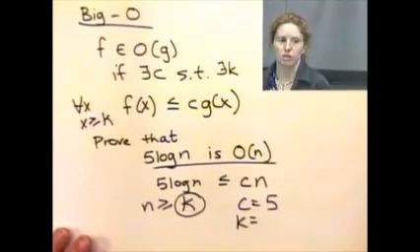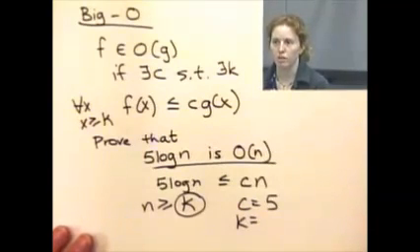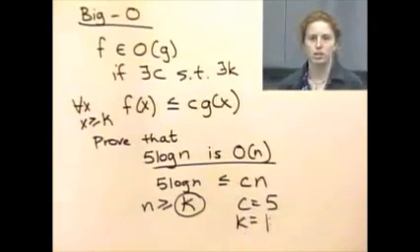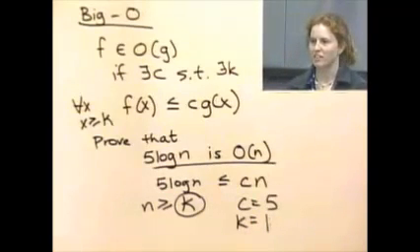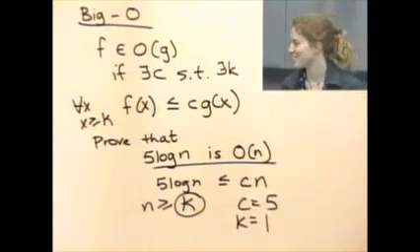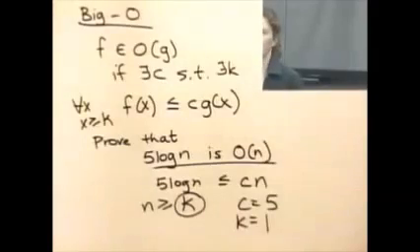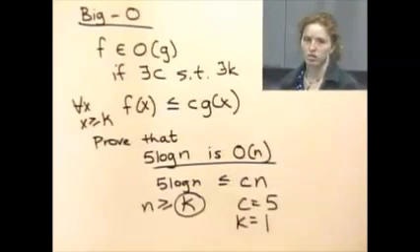When is log n less than or equal to n? As long as n is at least 1, right? Log of 1 is 0. I can pick n equals 1. But your instinct to pick 2 is fine, right? It's okay to pick a bigger number. Picking 2 is good because then you never divide by 0. So if you have any divisions, you do want to pick 2 to use for your algebra.